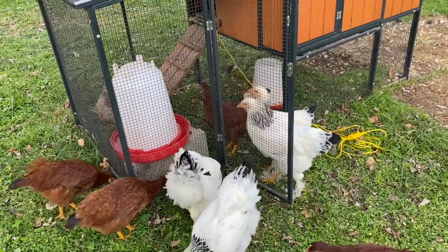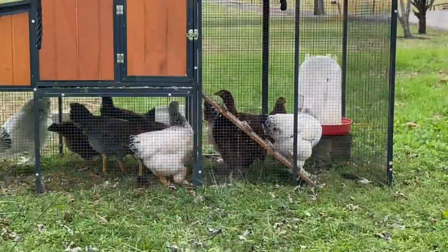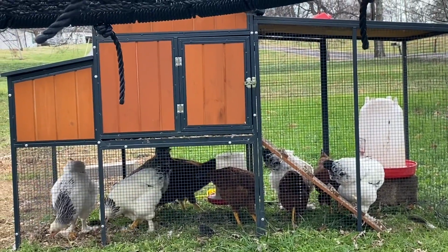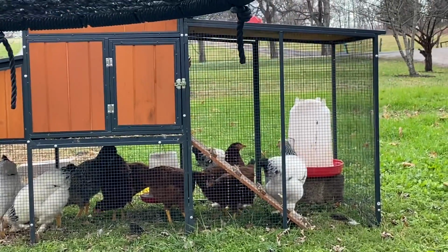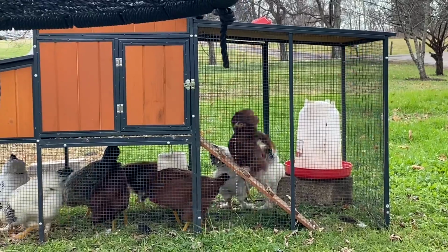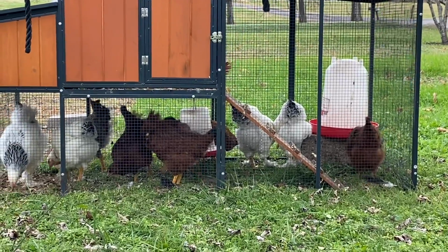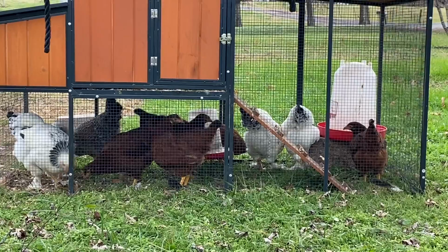Oh, look, there you go. They're starting hitting. We have them inside the cage now. They're checking out that the rooster is up there with the female. And they're just chilling. You can barely see the rooster's little head moving around. There he goes. Nothing really bad happens. All of them are very curious about each other.